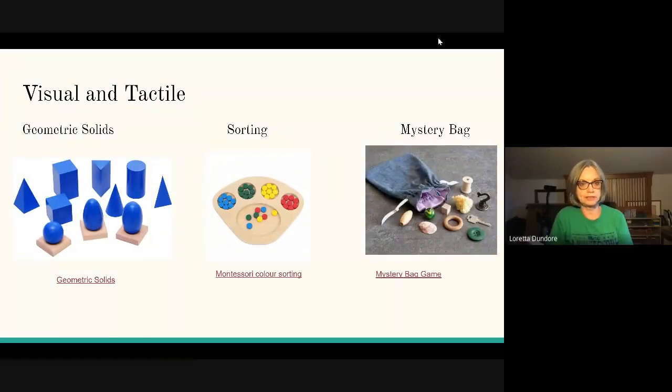And then we have our visual and tactile, which is the geometric solids. And Montessori always, people always teach just circle, square, triangle, the plane, how do I say that? The plane, help me, Melissa, just the plane of a surface. But she believed that the kids would understand a solid. So that's why we have the cylinder, the sphere, cube, square base pyramid, and we teach those words to the kids.